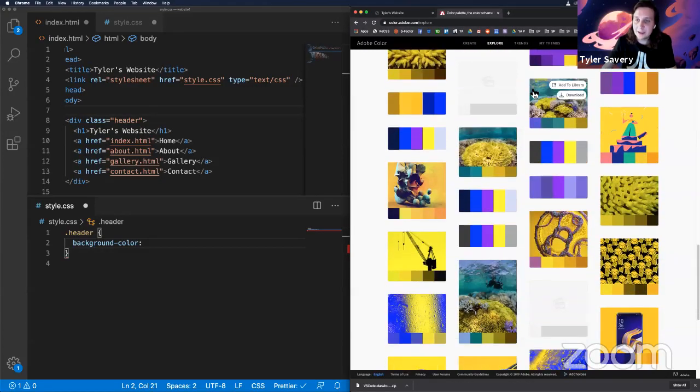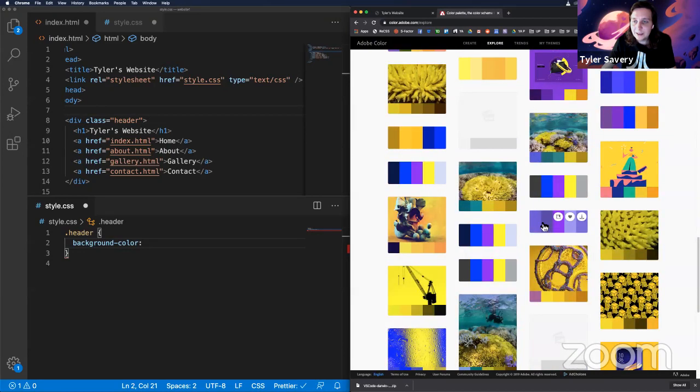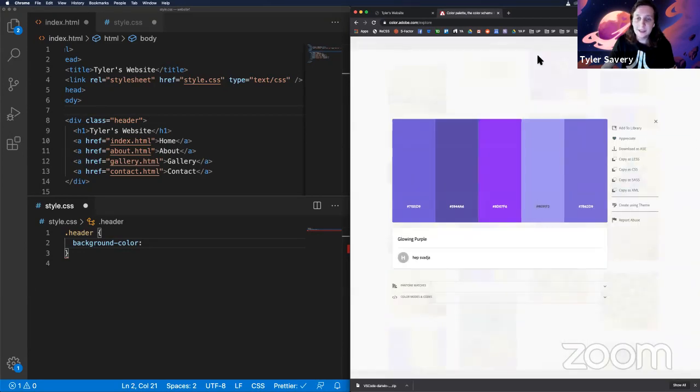And I'm going to just look for some colors that I think are kind of nice. Yeah, I'm digging these. So I'm going to click on these. And I'm just going to keep this open just to have it as a reference. But what they're giving us here is hexadecimal codes. So there's some colors here that I think are nice.